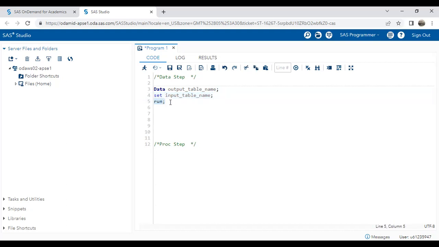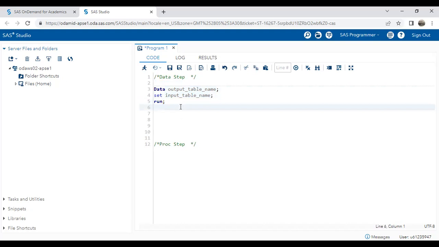Run is your run statement. The run statement marks the end of your data step, and it signals SAS to execute the code and generate the output table.